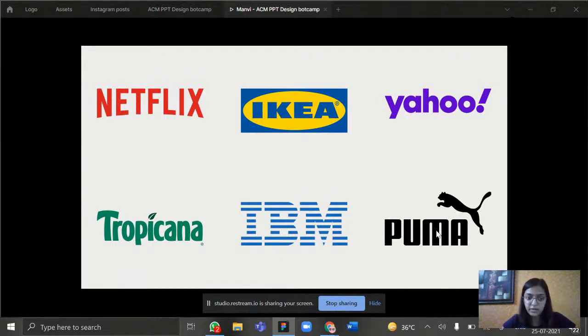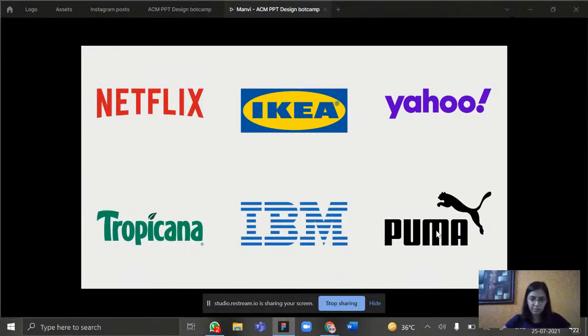Now let's look at the logo of Tropicana. I think it's so apt that they've used the color green because Tropicana wants to share the message that their products are natural and are good for health. So green is the perfect color for that, as whenever you look at green, you always think about trees and relate it to nature. It's very harmonious, and it talks about renewal. Even that little leaf on top of the i is supposed to give out the same message.